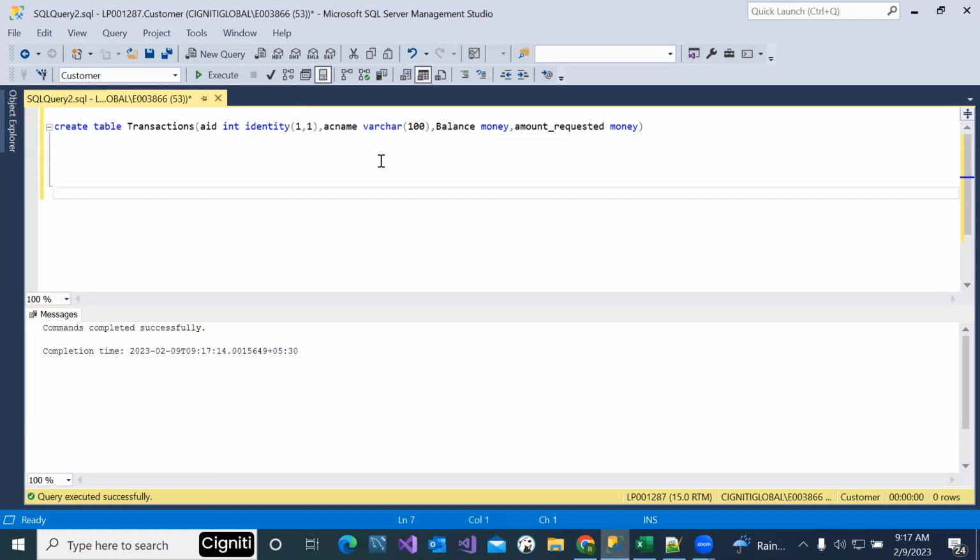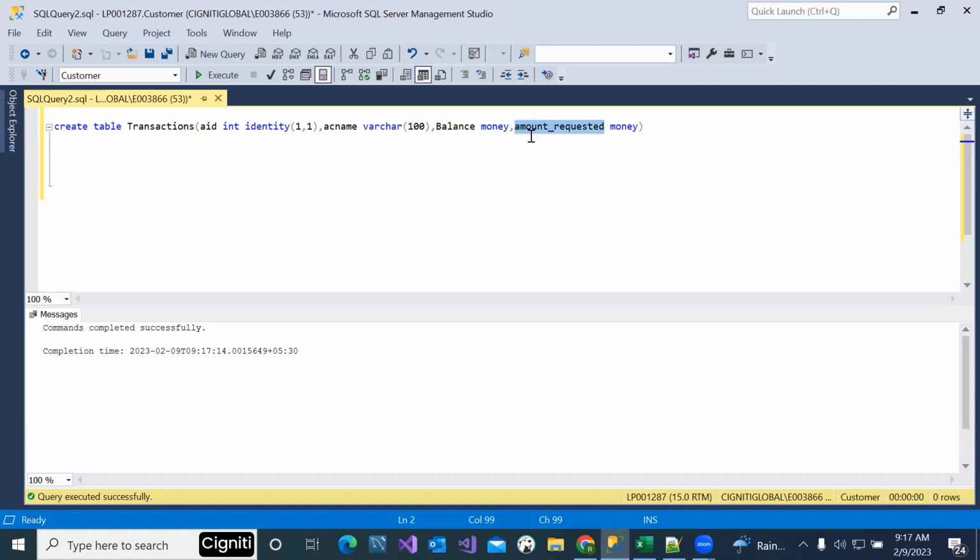Let us assume that, when it comes to account types, you will see different types of accounts like saving account, business accounts, NRI account, current account. When it comes to a saving account, balance can be 0. For example, if you're having 10 rupees in your account, I requested for 10. Yes, it can be withdrawn. But when it comes to a current account, there are some restrictions. You should maintain a minimum balance of 10,000 rupees. Let us assume that my balance amount is 10K. I requested for 2K.